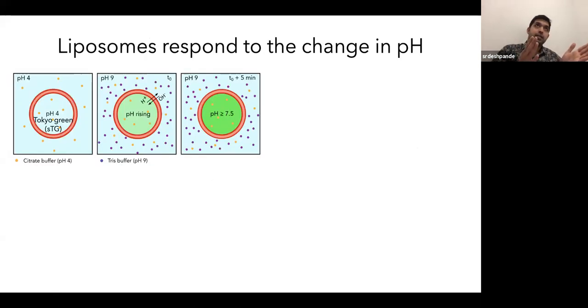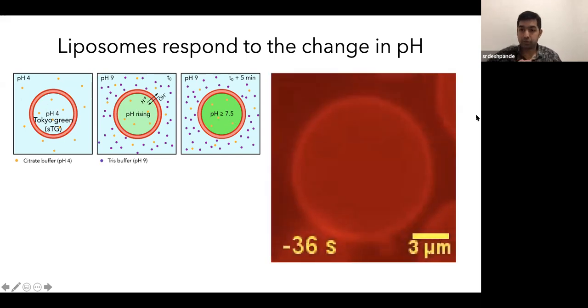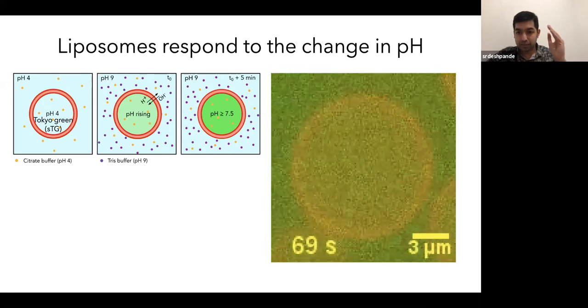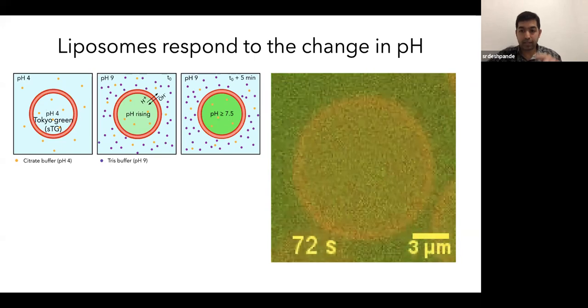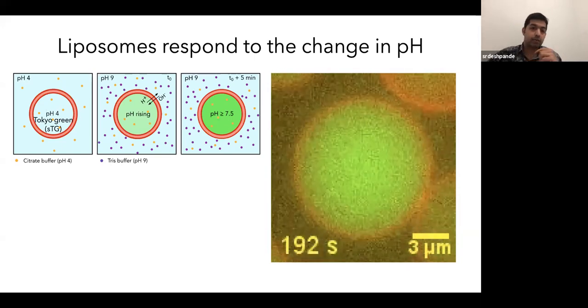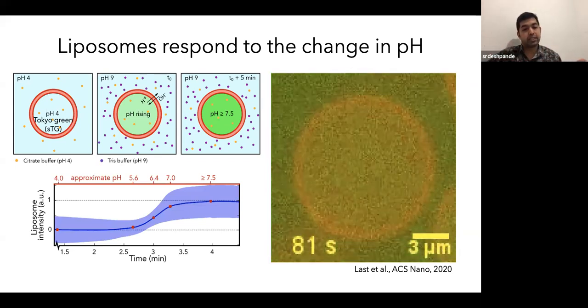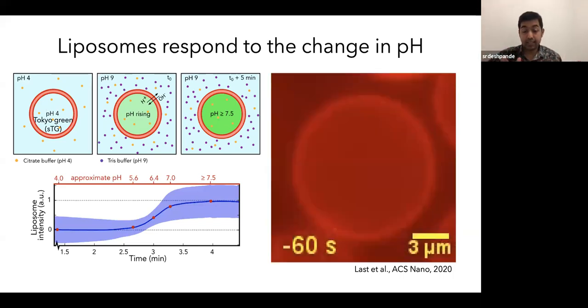So we wanted to use this pH trigger as a trigger for condensation, but we first wanted to check if the liposomes themselves can respond to these changes in pH nicely. So for that, we encapsulated a fluorescent dye, a pH responsive fluorescent dye called Tokyo green inside the liposomes. And the idea was, as we increase the pH, we should see a rise in fluorescence inside liposomes. And let me just directly show you a movie. And when I add, when I increase the pH, you see this beautiful green glow coming from inside liposomes. You also see this green flash at the start, but that's because there is some Tokyo green outside as well. The main thing here is this green glow of liposomes. And this is how it looks in terms of numbers. You can basically increase the pH by few units within few minutes. So that's really a good time scale.